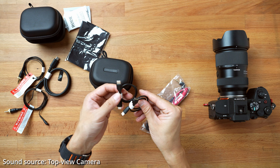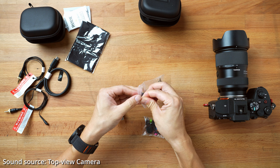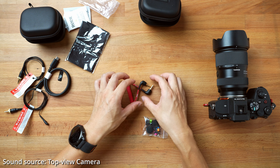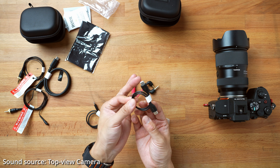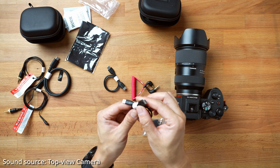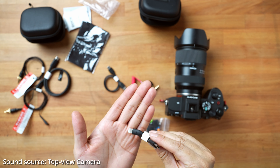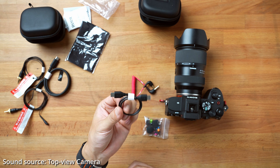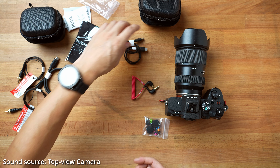You also have two extra adapters for different devices — I think the TRS connector, or TRRS, whatever it's called. And this is a USB to USB adapter. I believe you can hook this to the phone's USB directly, or you can hook this with the USB port on the transceiver and the Lightning port for the iPhone 14. The good news is iPhone 15 just came out and you can directly use USB to hook it to the iPhone 15. Pretty much you've got Android and iPhone covered with those two adapters. And you have the standard 3.5mm audio jack.